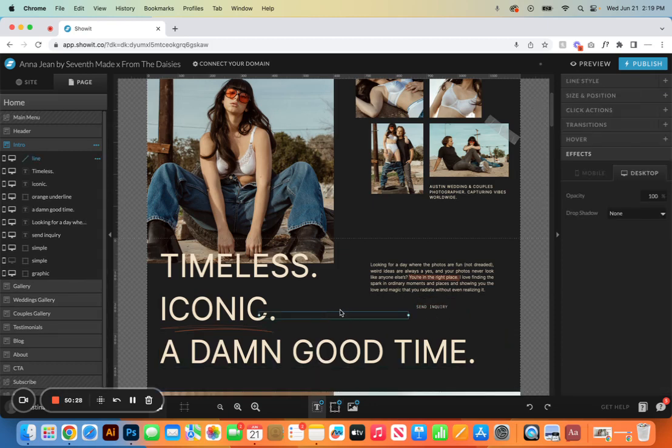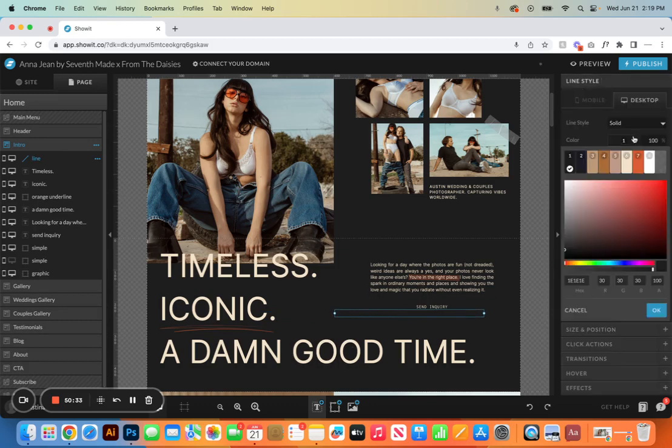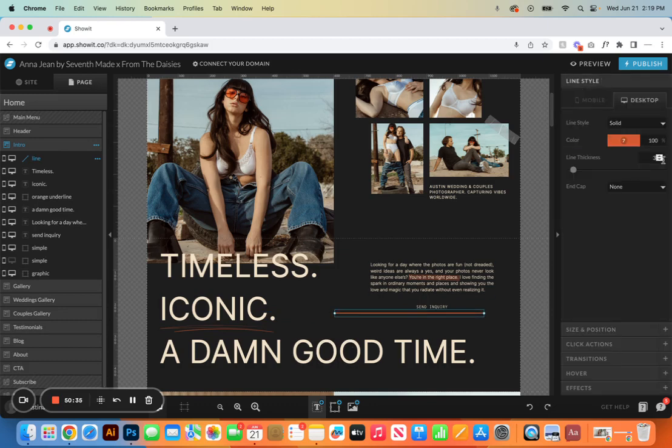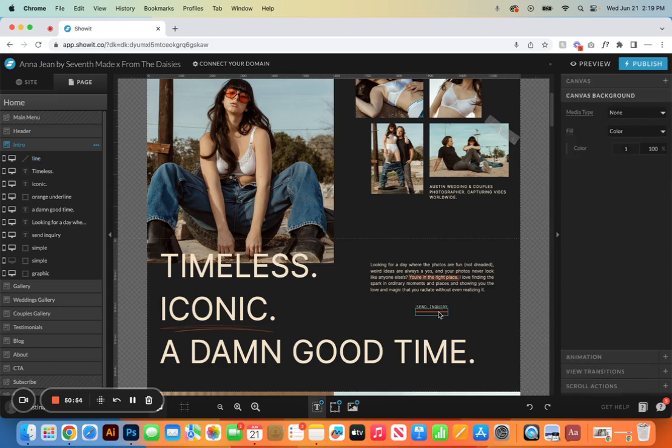Next, we have lines. So the same thing, we could add this as like an underline. We'll go to line style. This is where we'll change the color, change the line thickness. The end cap, we could choose rounded. And then we can adjust from there.